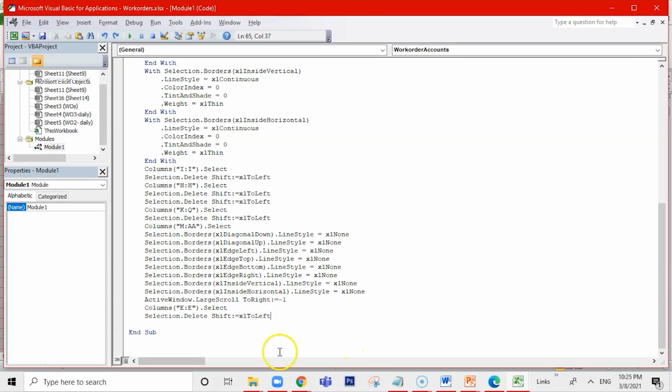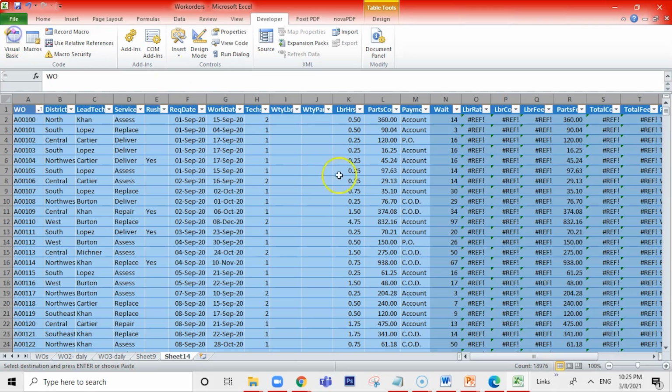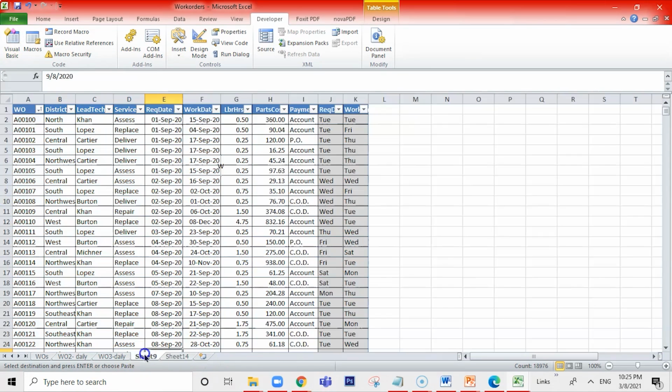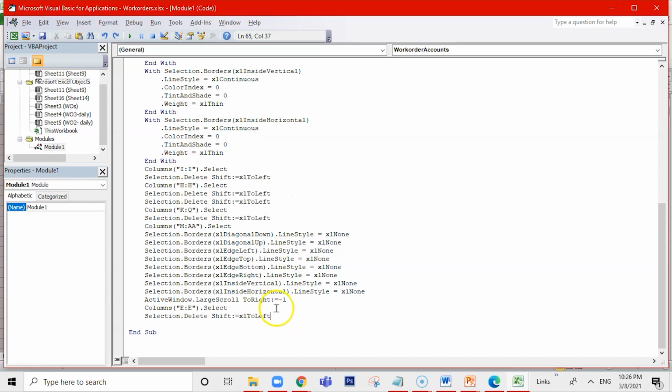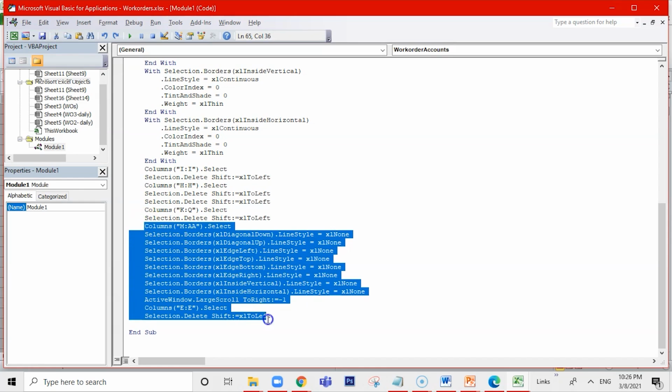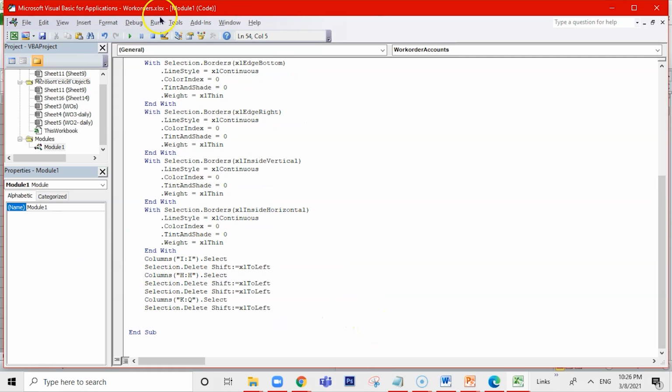So as we see, if you go back to the Excel, we see the sheet we have been working on, and it has the column still K, and the actual sheet is this. So if I go to the Visual Basic Editor, I'll make sure I remove the columns that are existing from the column M, and I just delete that and I click run.